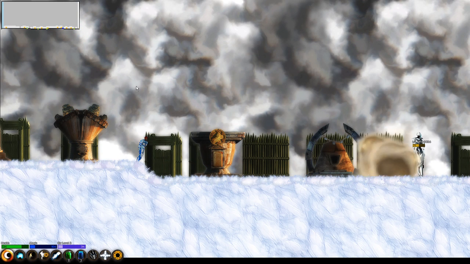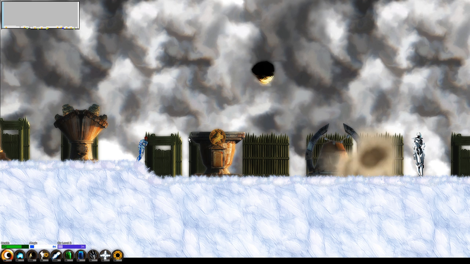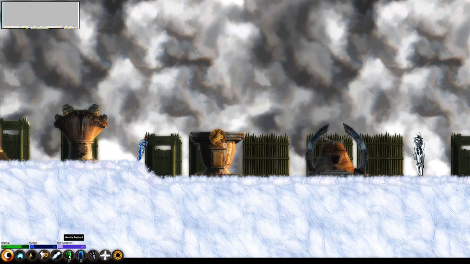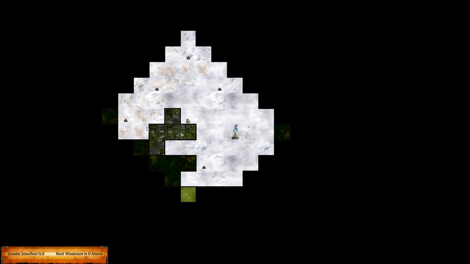Here we've got the Tidal Pulse, which is pretty neat. And whoops, I just hit my robot friend with a giant rock. And fortunately, he's not dead. Running low on magic points, so good time to use one of those magic potions that I got in the last episode. And now it's time to get out of here. That's the basics of crafting, anyhow.